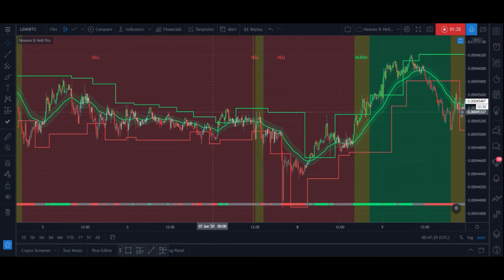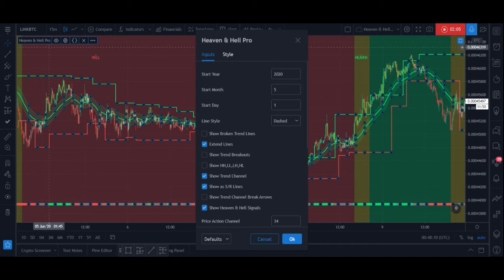So immediately from the face here of the actual chart itself, we see the green line and red line. These are the trend channels based on support and resistance. An excellent idea of what to trade in and what the market's doing with the higher highs and lower lows. As you can see, this is quite a clear dip. Down here we have what I like to call trend direction, or the strength of the bulls and bears. And this basically sees how the candles sit below the price action channel. And you can ultimately use this for scalping, although that's not factored into this indicator so much. There are further options which we'll deep dive into now.